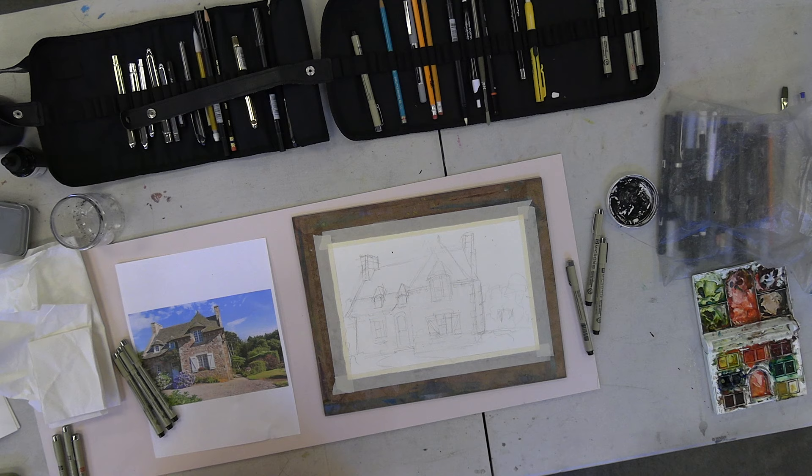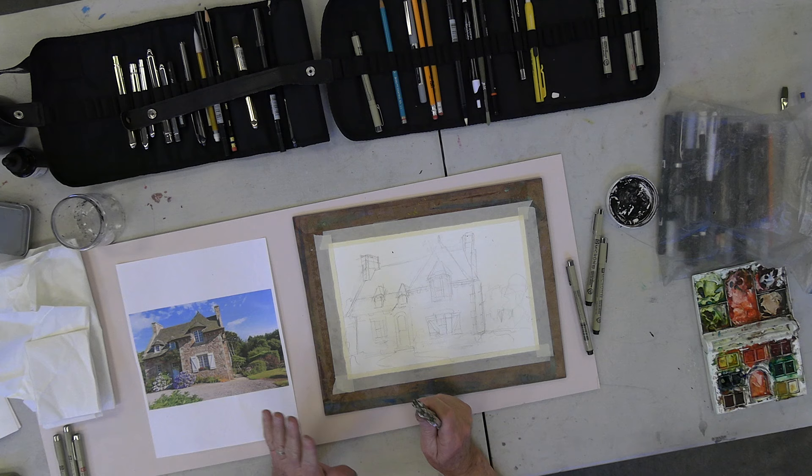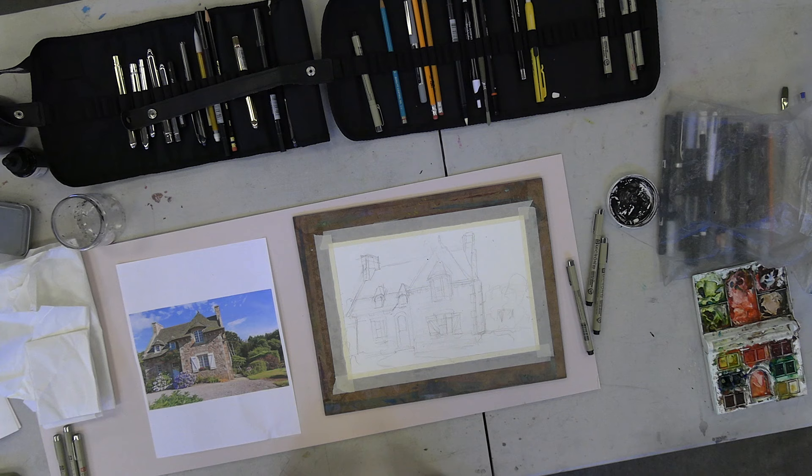Let the fun begin. We're going to have a lot of excitement and show you everything there is to know, possibly know, about urban sketching. If you've got any questions, just yell out, scream, holler. I actually taught elementary school for 40 years, so I'm watching. We're going to have a lot of fun, and we're just going to start with how to do a sketch, how to start it, how to get it rolling, and all the little details that go along with it here.